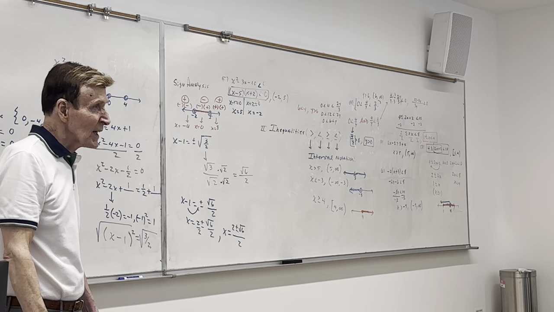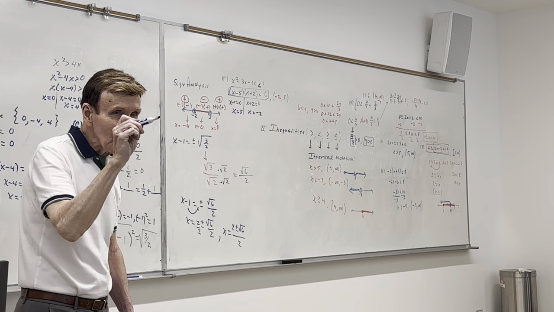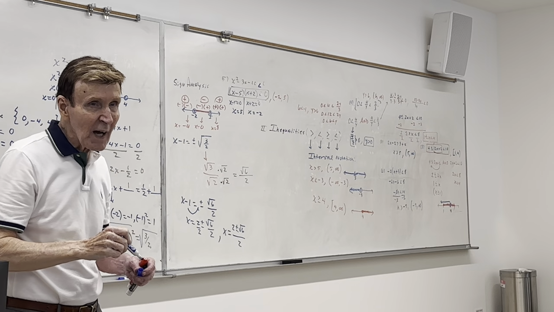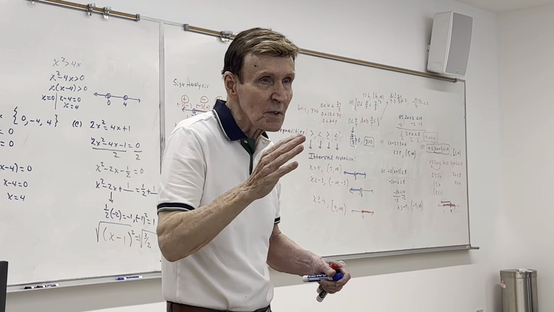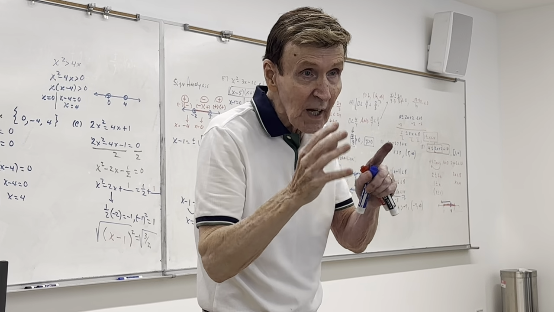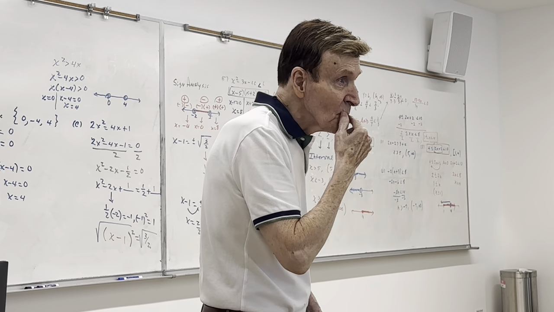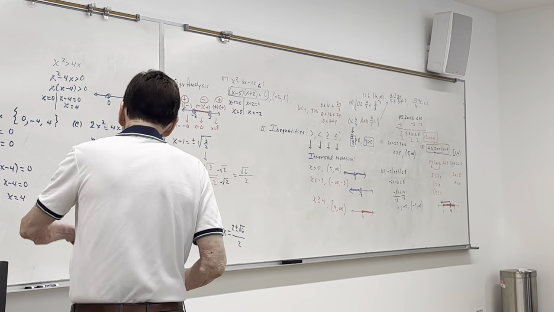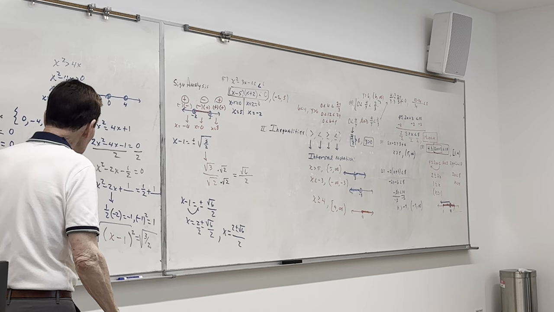Can anyone tell me why they're not to be included? Why did I not darken them in? Why did I place an open circle to show don't include those numbers, Professor? Those numbers are not part of the answer. What tells me they should not be included? Because they're not equal to. Now, I don't see the equals mark. It did not say greater than or equal to. Okay, it's a straight answer.